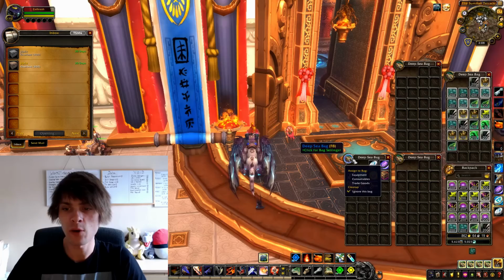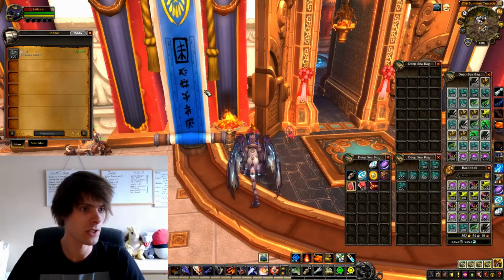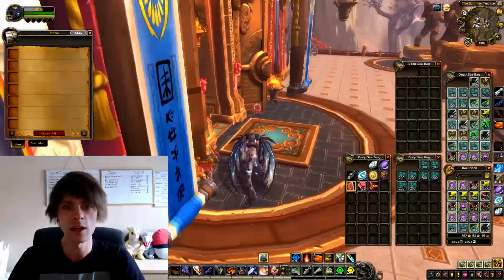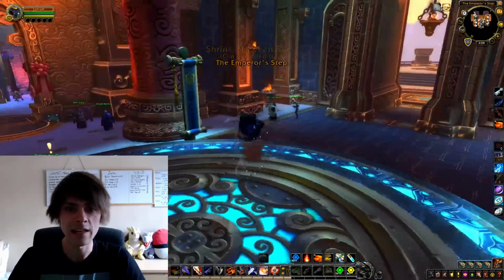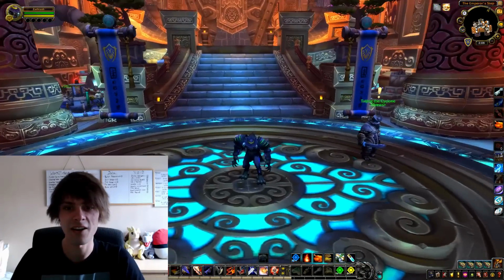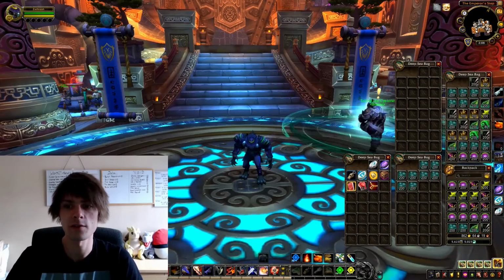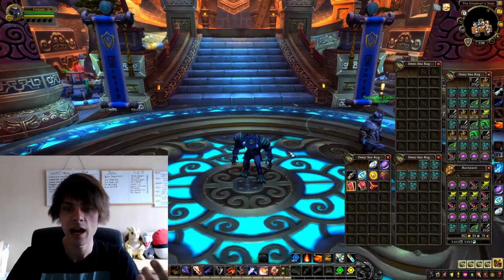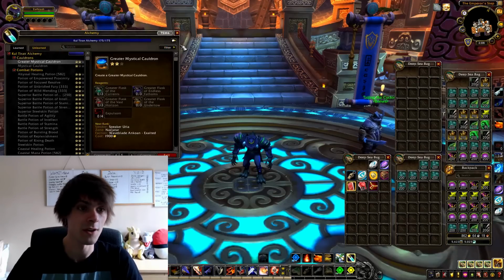But judging by what we've got at this moment in time, we will just wait for all of this stuff to come out of the mailbox, and we will run into here because this is an innkeeper, so we can then log out instantly and go into another character. Currently at this moment in time we have 96,000 gold worth of stuff in our bags, and we're now going to try and turn this into a load of awesome stuff. So that's pretty cool. I'm pretty happy with it.